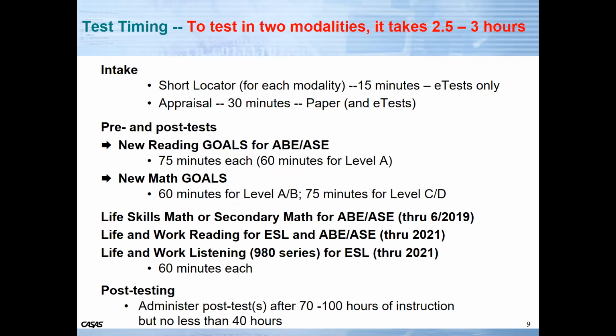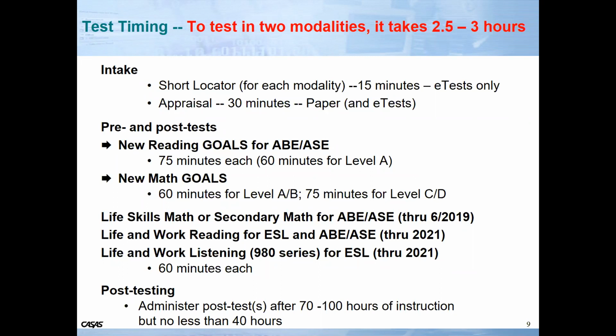This was really expected because these tests are more rigorous, so we had to extend it an extra 15 minutes. If a student takes less time, that's perfectly fine. But to be fair, based on our field testing research, 75 minutes will allow approximately 90% of the students to finish, and that's a way of being equitable.